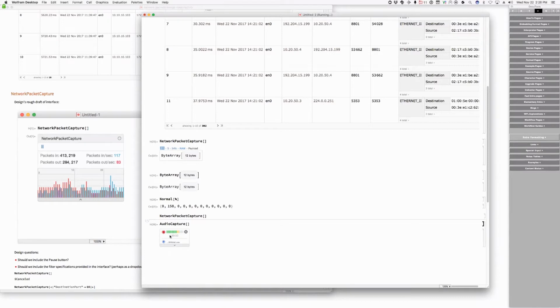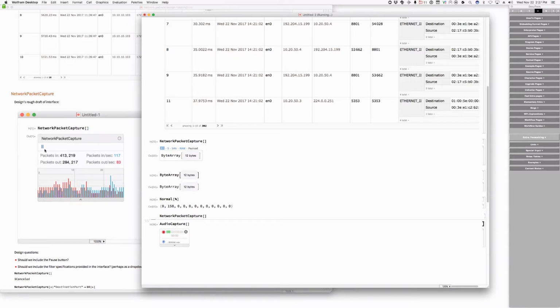I'm just watching what it's doing because I'm noticing that it is running modally, and that it has a real-time display of audio volume here. I'm going to ask whether the network packet capture has a similar display of packets going by, but you're not yet recording them. Do you get what I'm saying?